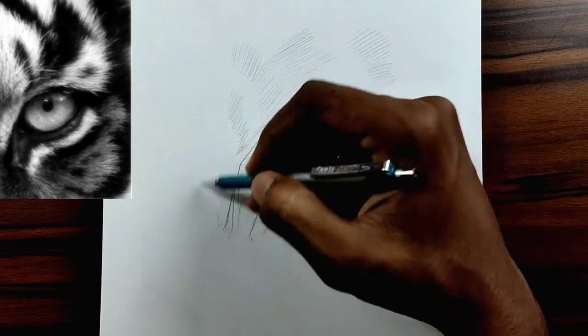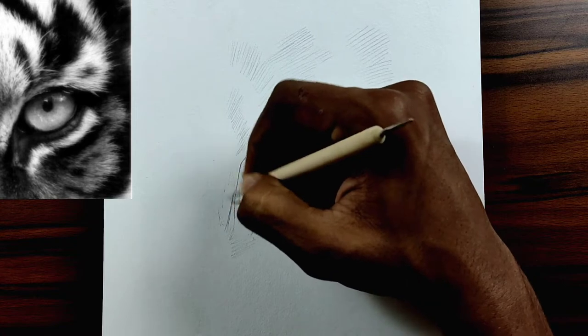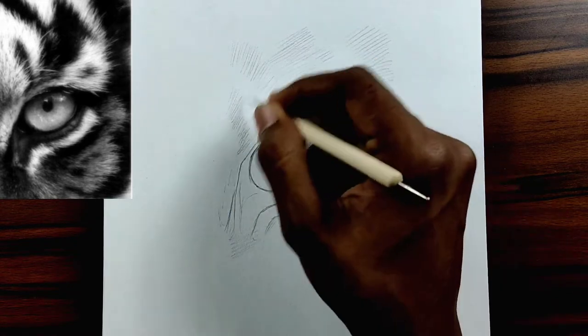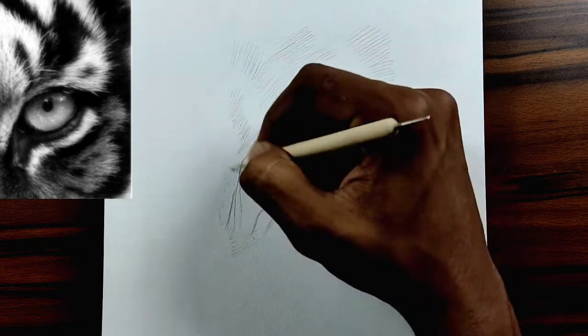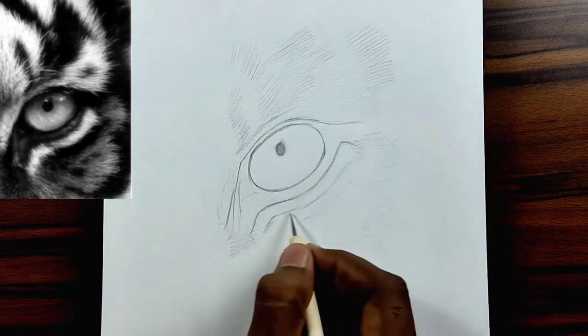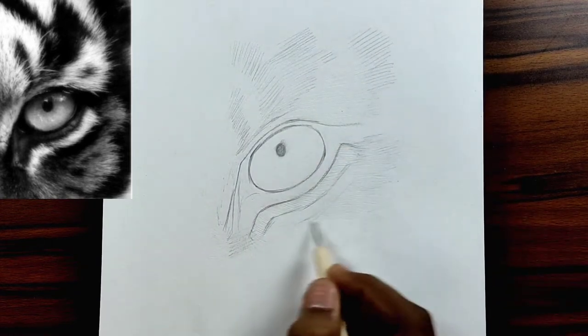In the next step I'm going to be using an indenting stylus. If you don't have that, just use a ballpoint pen — it will work exactly the same way. Indenting could be one of the most useful techniques when you're drawing hairs, but it is very easy to overdo it. My advice would be to keep it minimal and always keep track of your pen pressure while drawing, so you won't ruin the paper texture, and you don't overdo it.